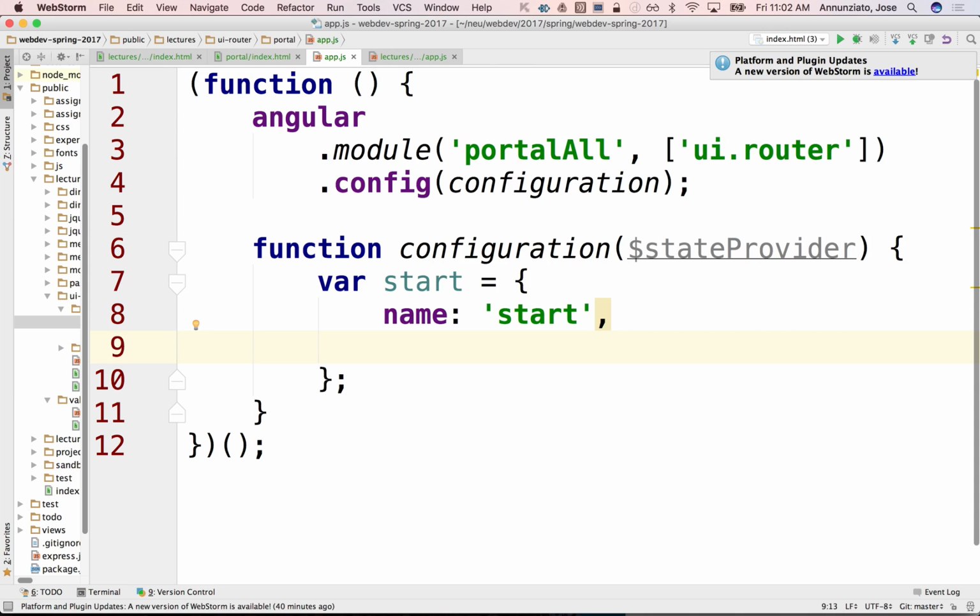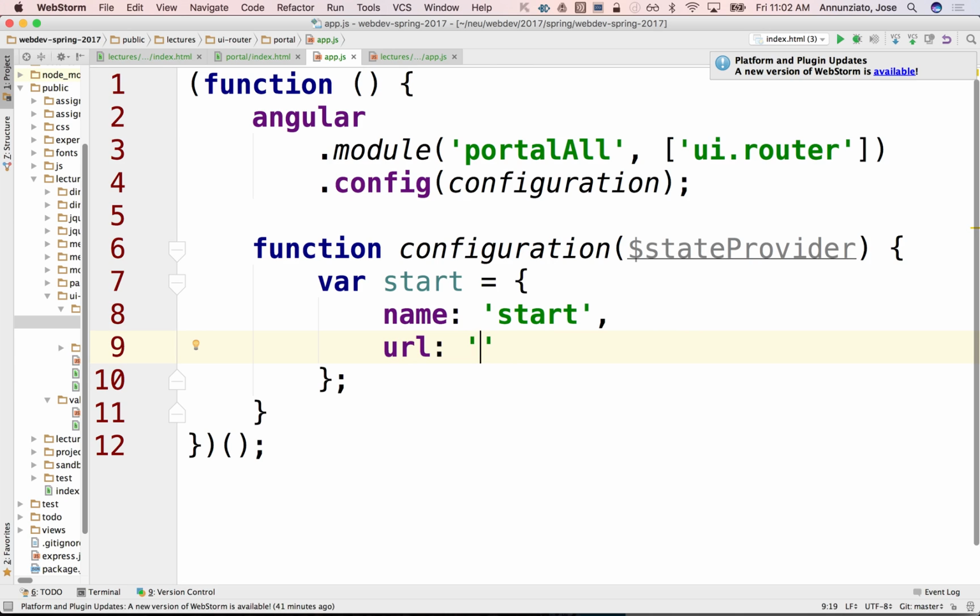And we can configure things such as, at the start state, I want to show the particular URL. Notice that this is backwards, right? As opposed to mapping from a URL into a state, or a particular template that we want to render. That's here. It's a little bit too low level, right? The ng-route way of thinking is that we're mapping a URL to some HTML template. That's too low level, right?